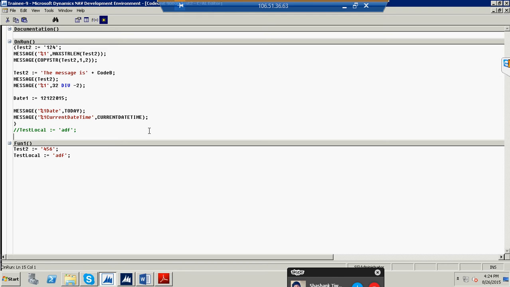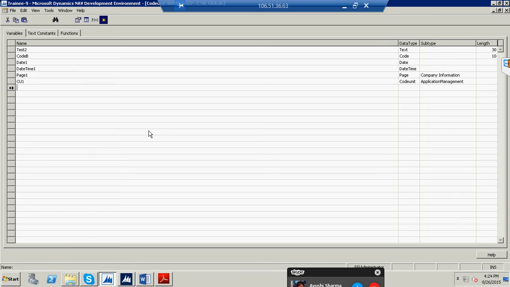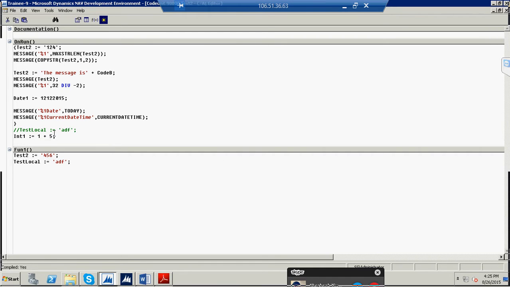So if I assign a value, I'll take an integer example, and I will assign something like this. So this is an expression. It should calculate the value and print.